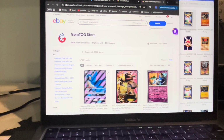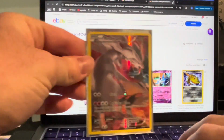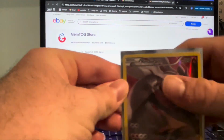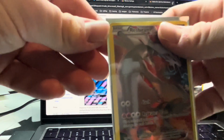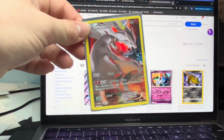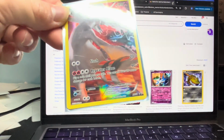Also, I know I was showing you guys Japanese cards, but if you want to see how I list English cards, I will show you right now, with just one example, because the way I list Japanese cards is by going off eBay pricing, but the way I list English cards is by going off TCGplayer pricing, and then doing a 30% markup at minimum. So with this example, I'll be doing a Reshiram XY promo, and it's near mint.